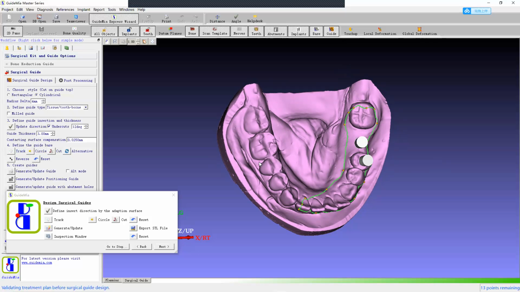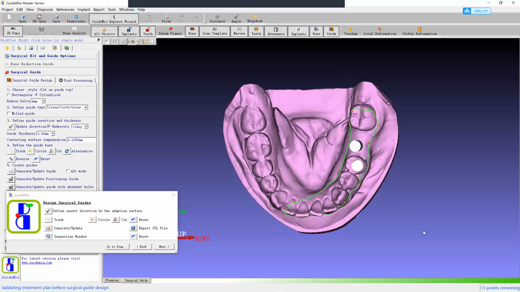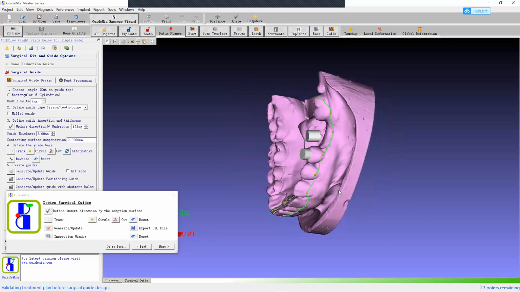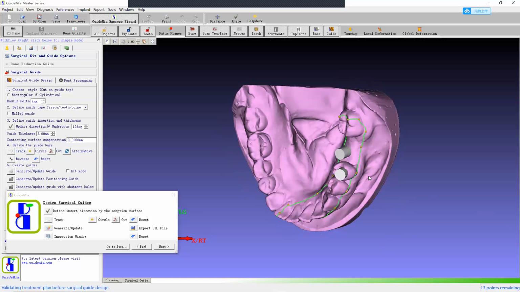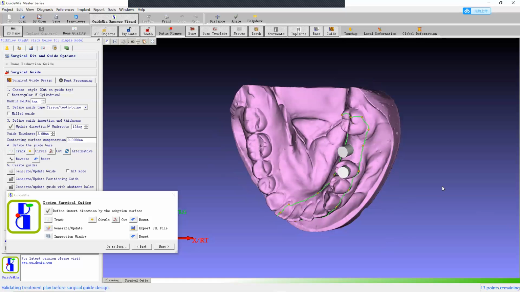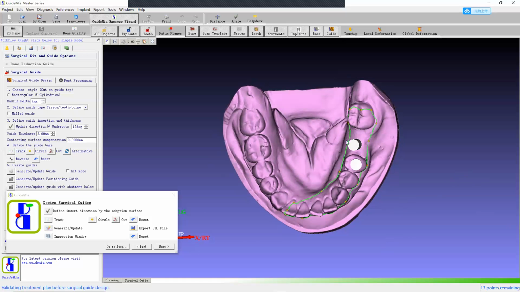The second thing is undercuts. We have gone through cases like that. Now this is a perfect case, right? The tooth is pretty much straight. There's no heavy undercuts here. But sometimes we see heavy undercuts here, both sides.